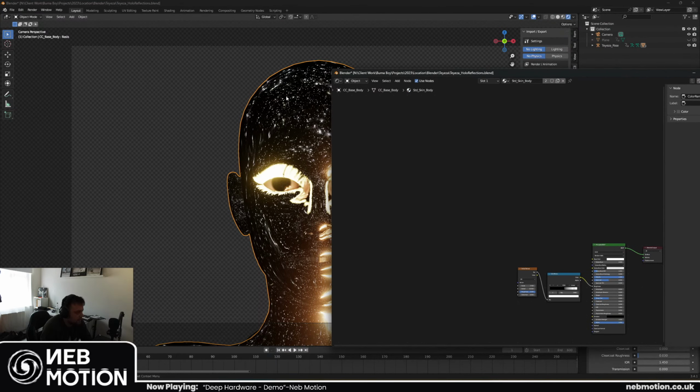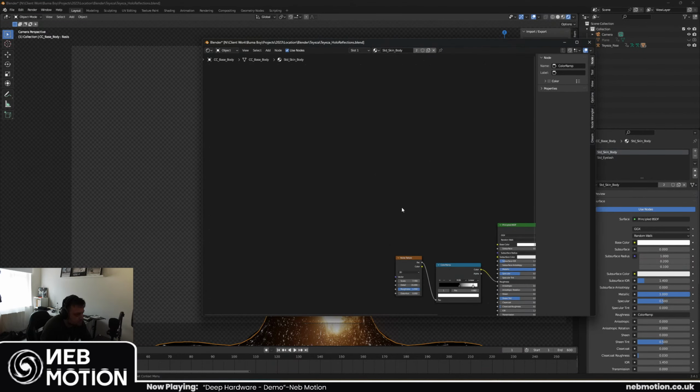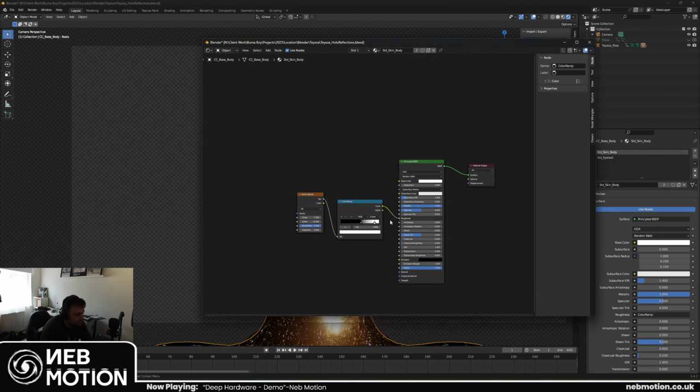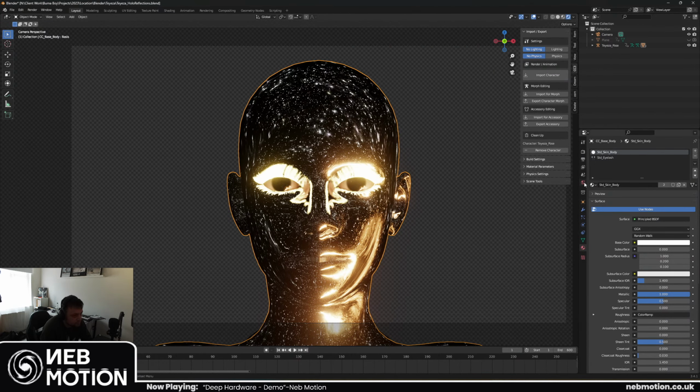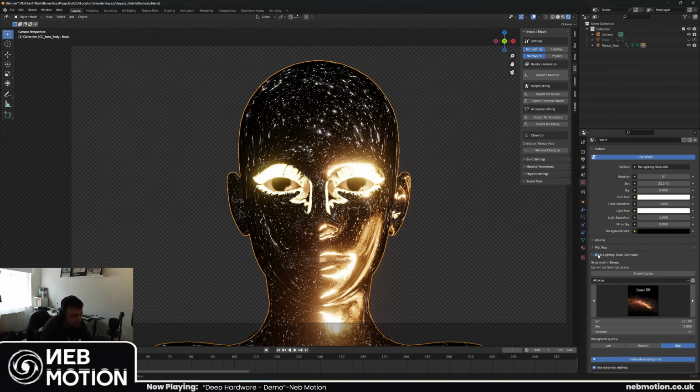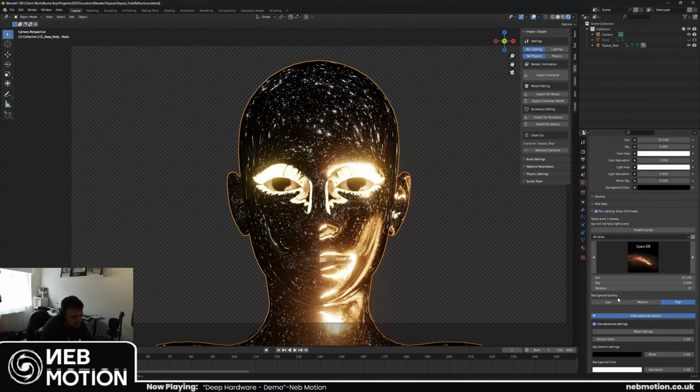You'd think that the material is quite complicated, but it's not. It's just a simple reflective shader, like a chrome shader, with a bit of noise on the roughness as well. But where you're getting all this detail is actually from this little add-on I've got. It's the HDRI behind it.